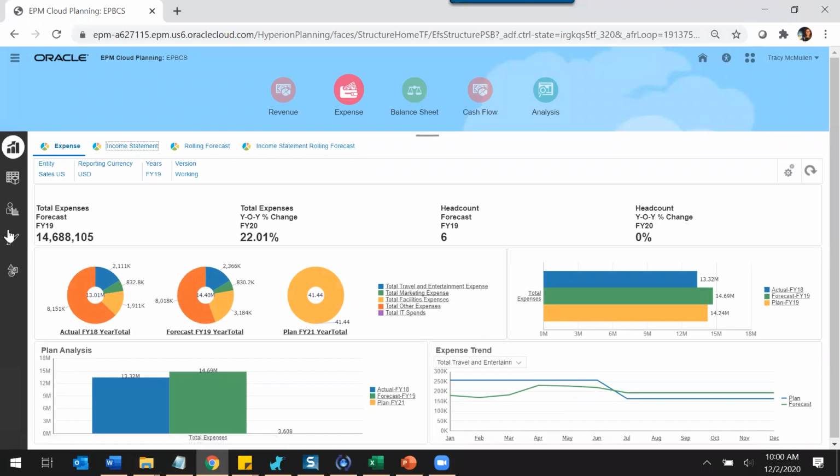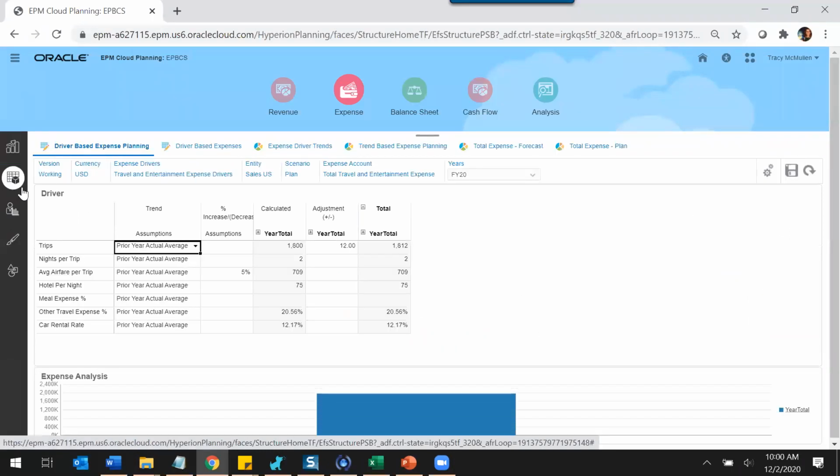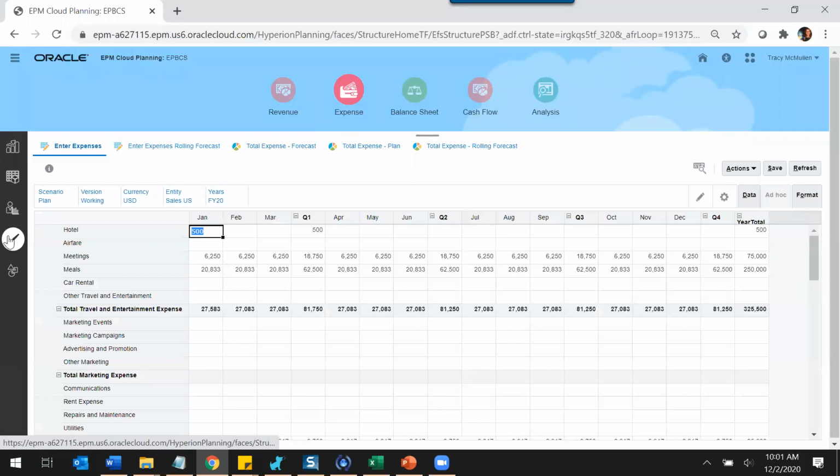I also have a vertical navigation option as well. So here, this is my expense home, and this icon helps us understand, from an overview, that we've probably got some graphs and charts to help us understand our expense forecasts. This is the planning section, where we can look at our driver-based planning, assumptions and inputs. We can look at trend-based assumptions. Within this vertical, I can then have the horizontal experience for that particular tab. So if I click within the expense card, I have a number of different forms, reports, and interfaces that I can access from a user perspective to complete, in this case, my expense planning process.